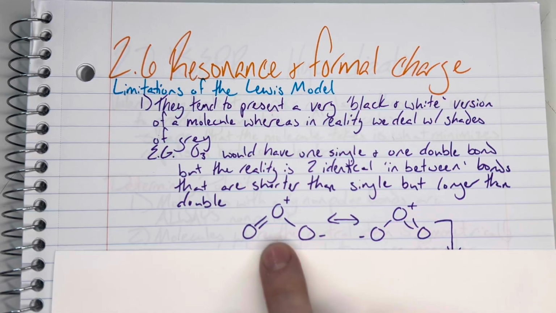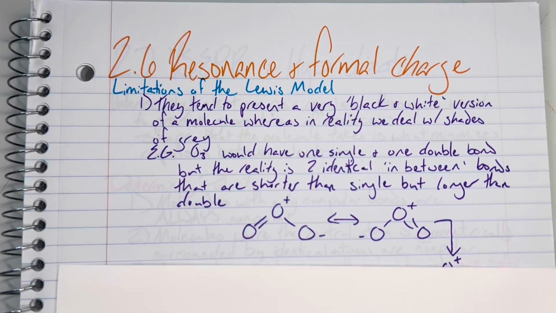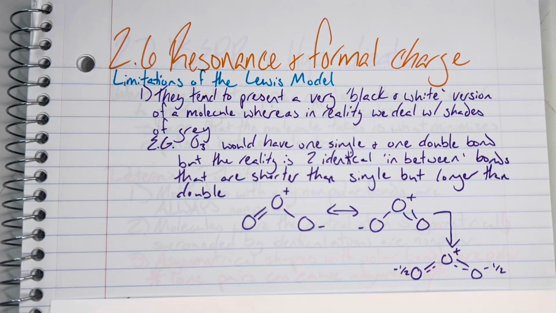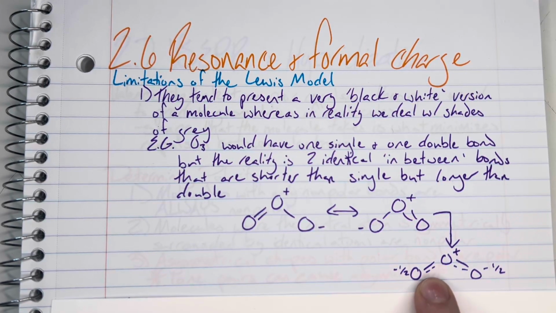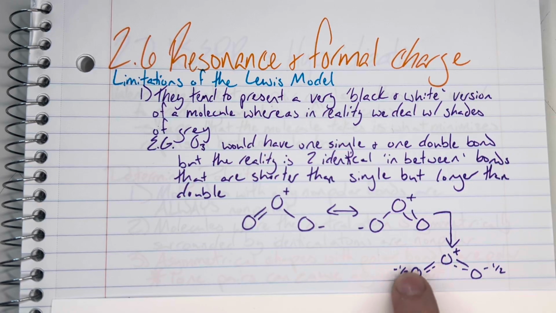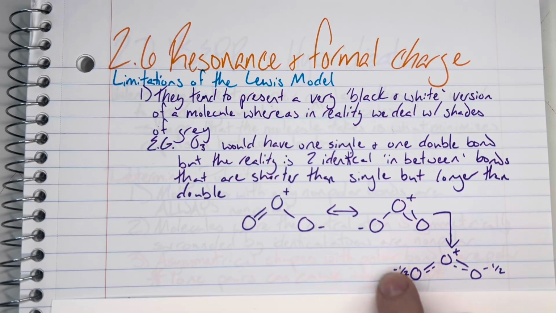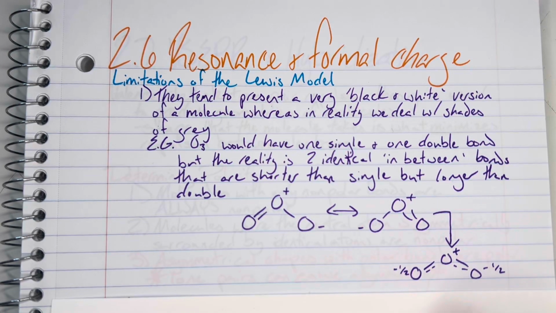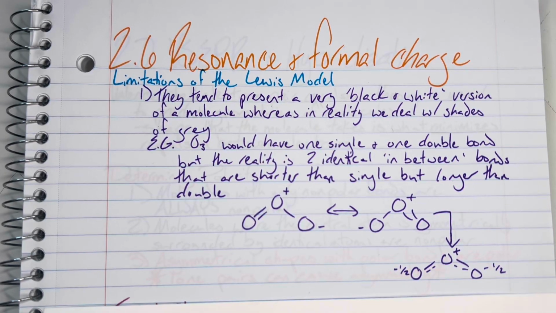So instead of it looking something like this, where we go back and forth between these two options for Lewis structures, we have a situation where we have a 1.5 bond for each of these auxiliary oxygens, and a total charge for each auxiliary oxygen of -0.5 instead of a full -1 charge. The central oxygen still has a +1 charge though. And this is what is known as resonance.